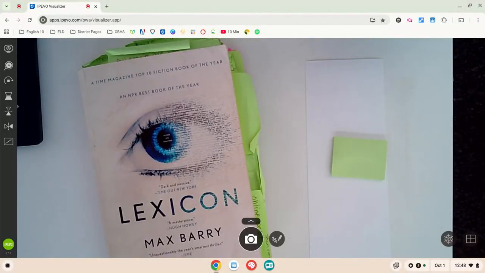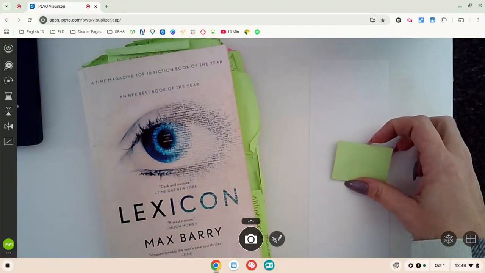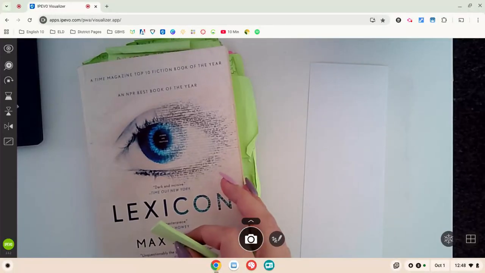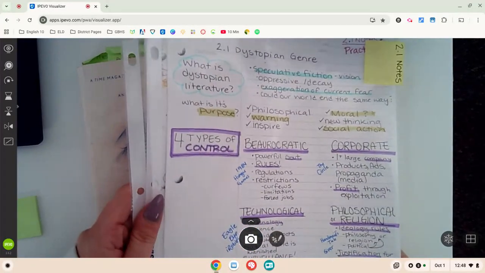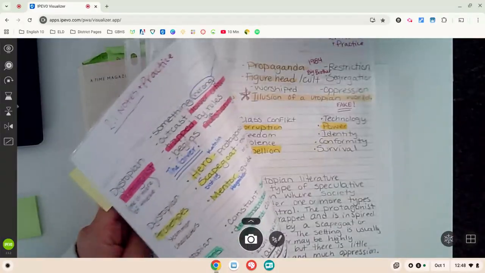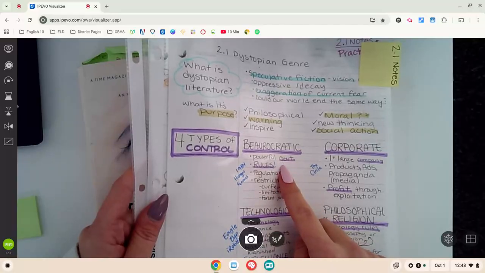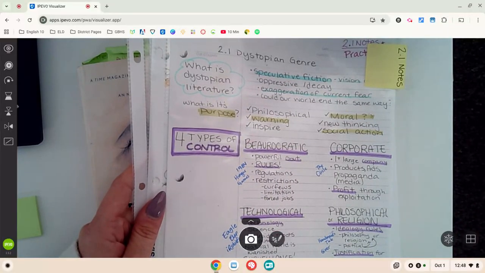All right, today what we're going to do is for our dystopian unit, you guys have your sticky notes. We're going to be marking different elements of dystopian literature as we're reading. But we don't want you to have to keep going back into your notebooks to go through all of the dystopian notes. And I know that we commonly remember this one, but there's a lot of really good stuff in here that might connect to your different novels.